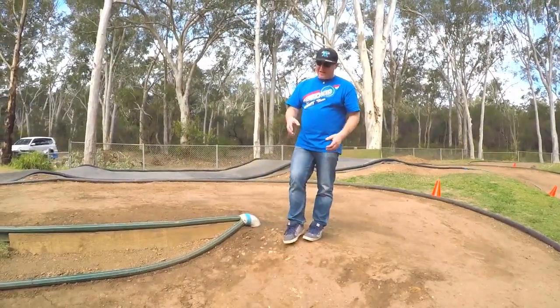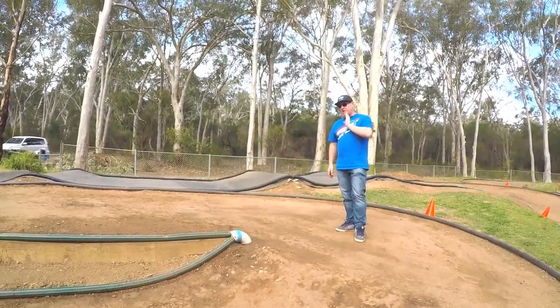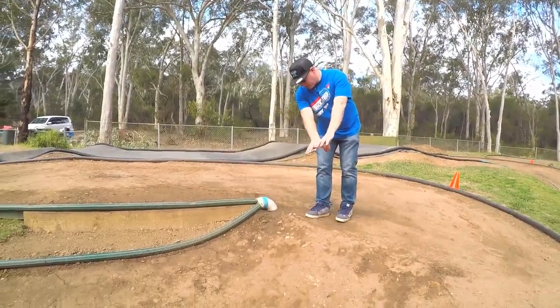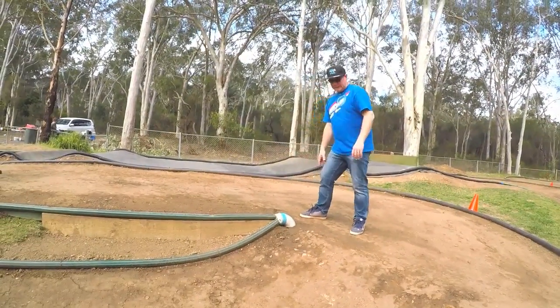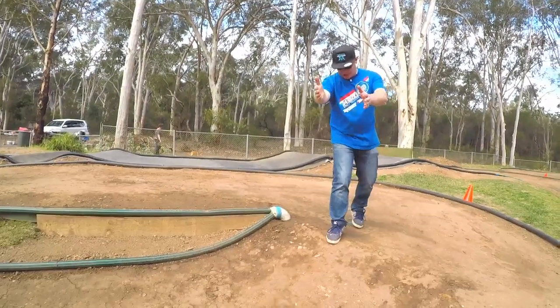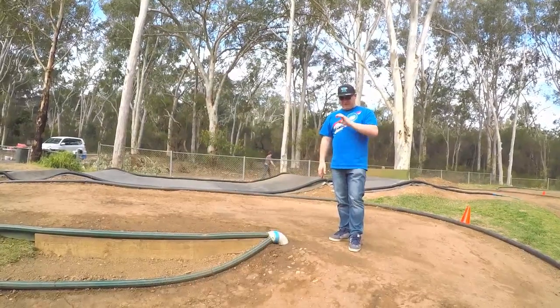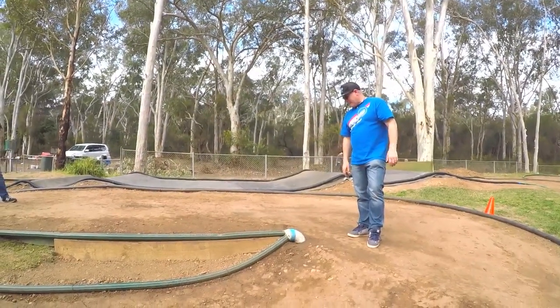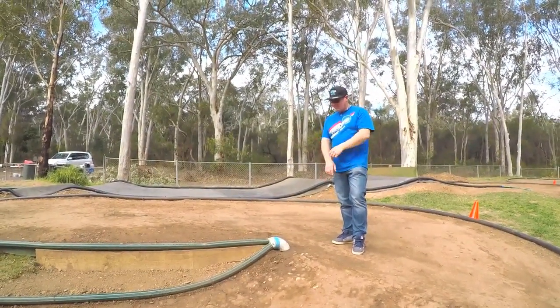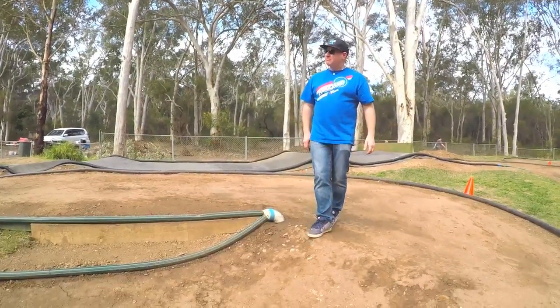Hills into corners, again, you can actually use that to your advantage. We had a track last week in Mildura, with a hairpin like this with a jump right across the face here. If you got it right, it was basically a bank to help you turn in the corner, and you came in and attacked it diagonally, and the car sucked in. If you were just a bit fast, you went flying off quickly. Yeah, this one sucks in because you're going to get a lot of traction right here.